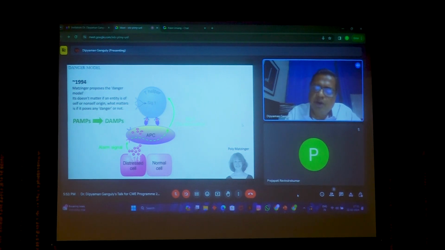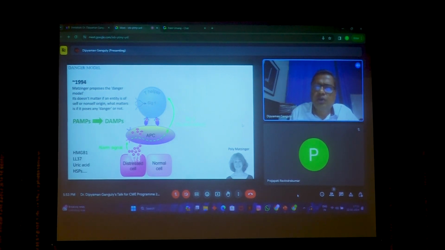And this model is by far the most successful model in explaining a whole lot of clinical contexts that involve immune activation, and that can explain why a transplant rejection will happen, because during transplant rejection there is surgery going on. Naturally there will be distressed or dead cells, and that will release alarm signals, and that will make the antigen presenting cells license the foreign antigen specific T cells to react against the transplant, etc.